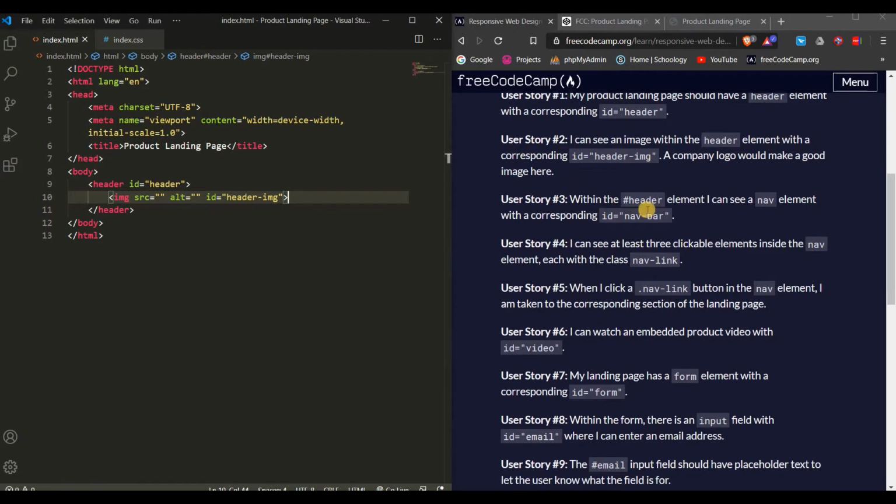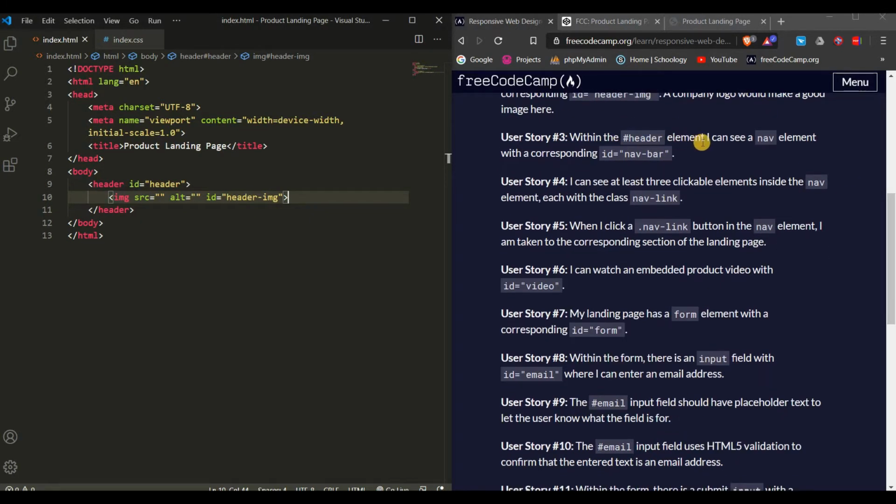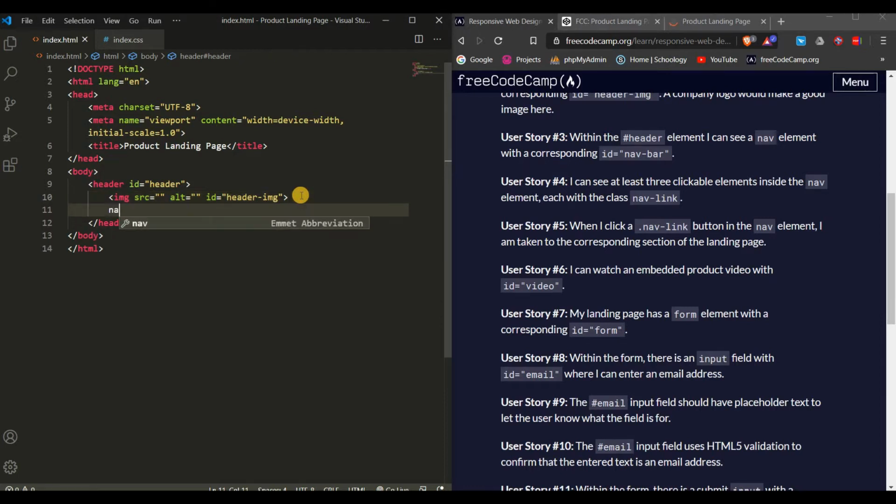So we're on number 2, within the header, a nav. Nav dash bar. Here we go.